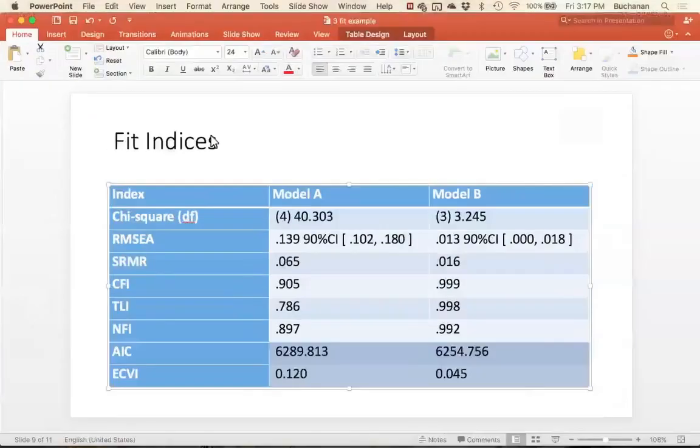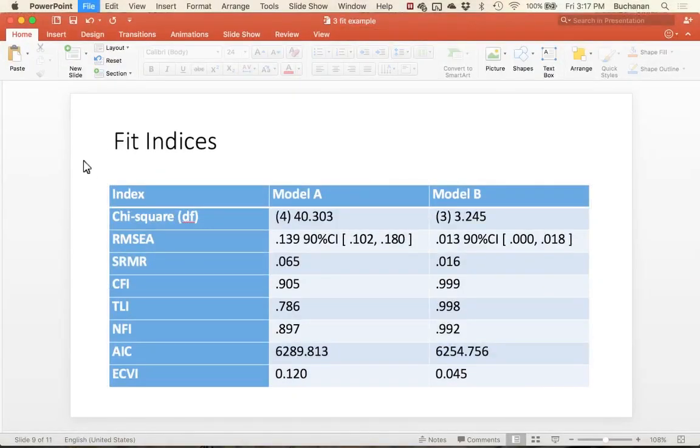Even though in this particular lecture we're talking about fit because that's what I'm trying to get you to learn, I'm reminding you that the purpose of SEM is to talk about the big picture. Does the model work? Are the paths significant? Is the fit okay? Does it theoretically make sense? So getting all of those as a package deal rather than just focusing on one particular fit index.